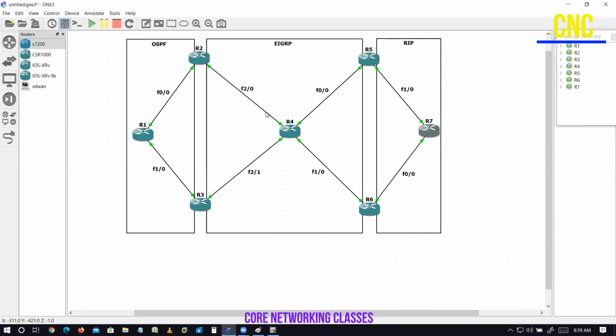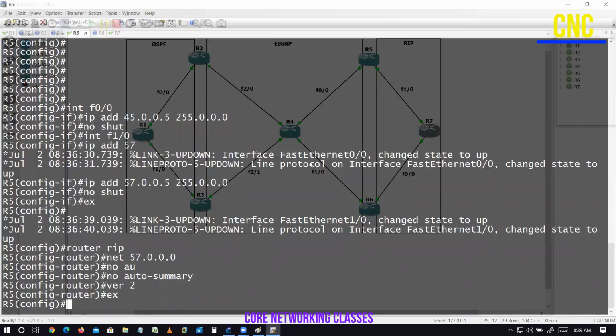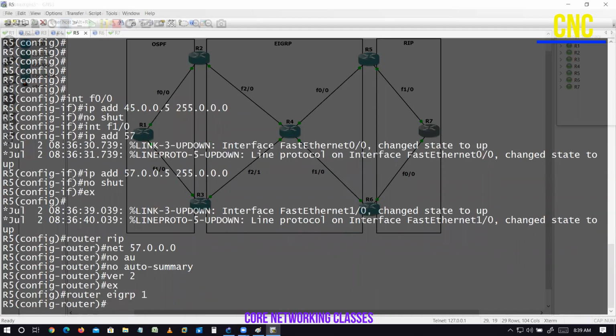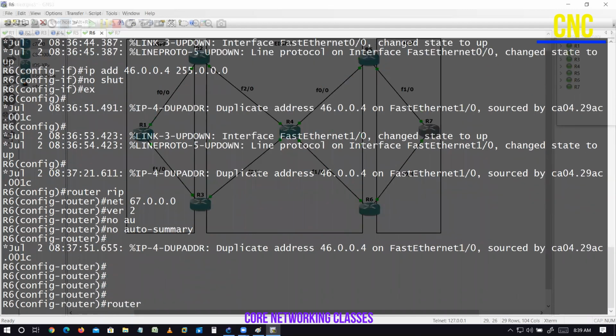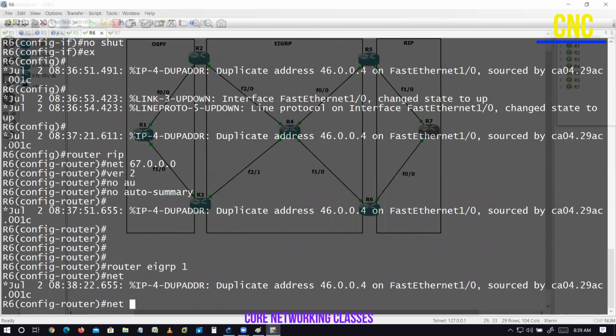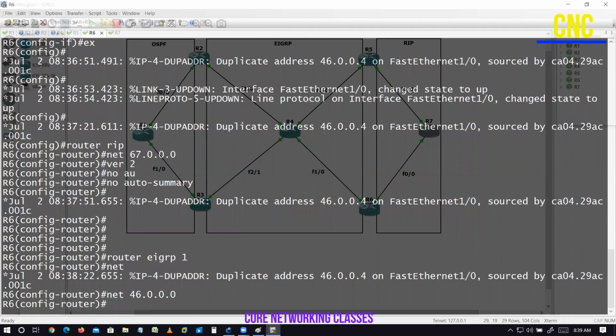Now let's run EIGRP on these four routers. Router EIGRP 1, network 4.5.0.0, exit, go to R6. Router EIGRP 1, network 4.6.0.0.